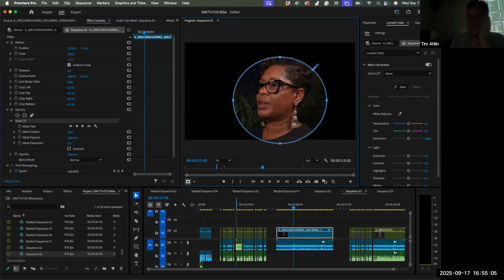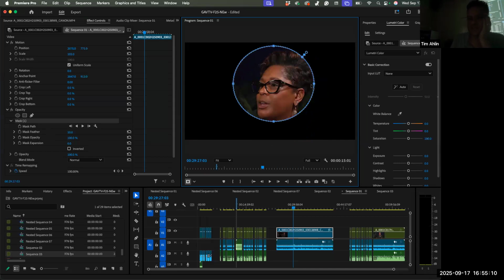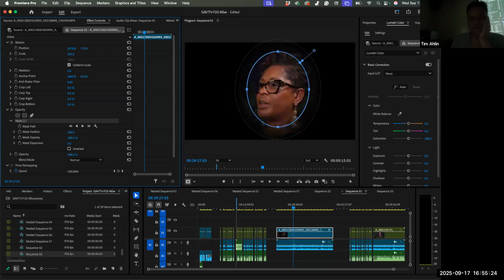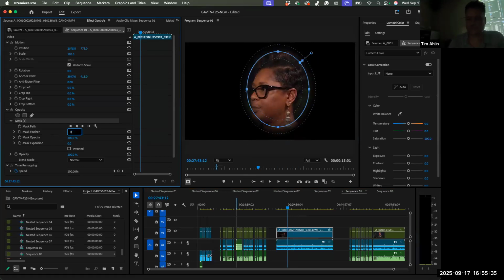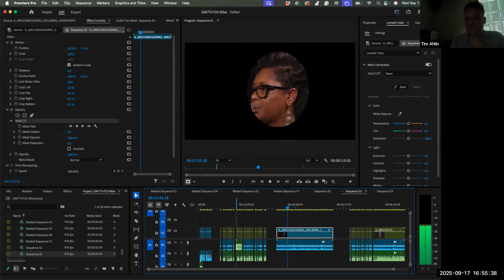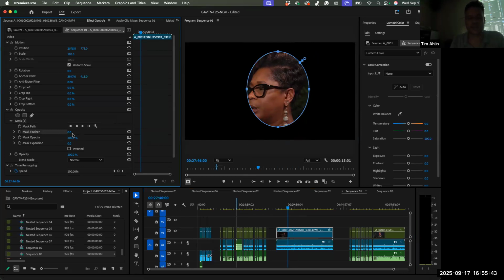What's great about the circle is I can click and I can resize it to make it an oval if I want. What if I wanted just her face, right? Like that, okay? Then what's fun about the mask is we can mess with the mask's feather. And the feather basically allows the mask to be feathered out. So you see how it doesn't have a hard edge? If I change the feather back to 0, we hit play, you can see there's a hard edge. The feather basically gives a dissolved out edge.